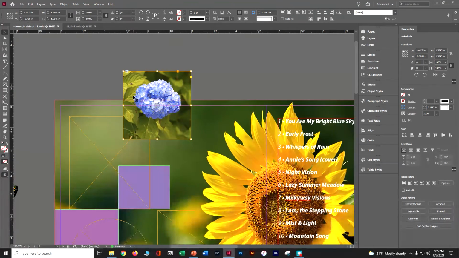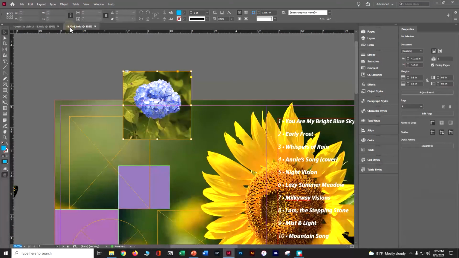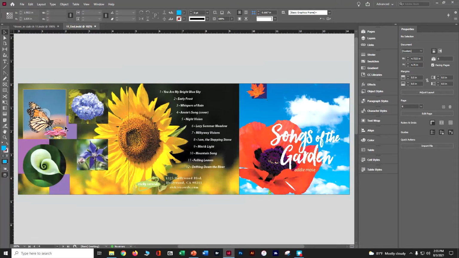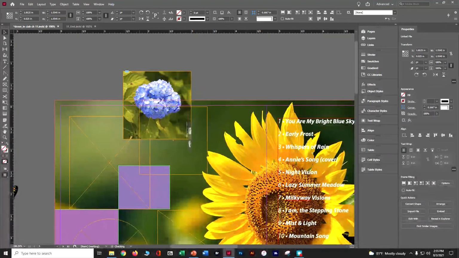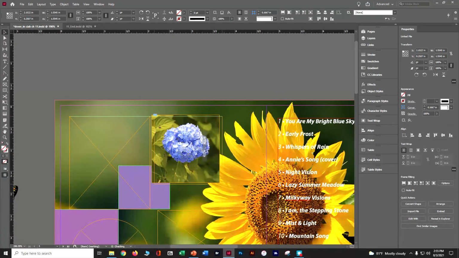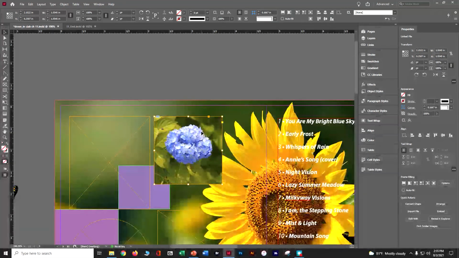So let's have that there, and drag the image down till it appears next to the empty frame. So hold on, let's take a peek at where it's supposed to be. All right, it's supposed to be right on the outside of that purple. All right, so let's take it down, bring it here to the outside of that purple. And you kind of see those guides start to pop up and show you that they are lining up. So that is what we want.